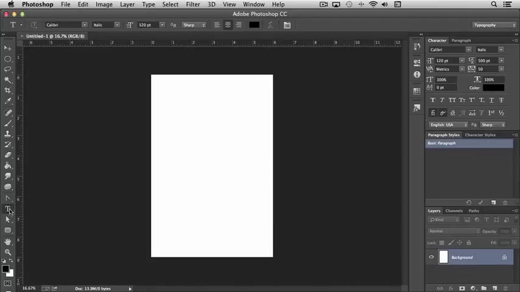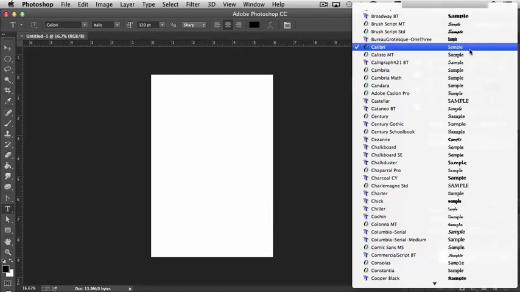You notice that whenever I have the text tool selected, we have a number of options as far as getting things set from the beginning. So you'll notice that the information in the toolbar across the top is very similar to the panel here on the right, except the panel offers a few more options than what you see here on the top. And so let's just look at the panel here on the right and go through a quick explanation for what each of these options are.